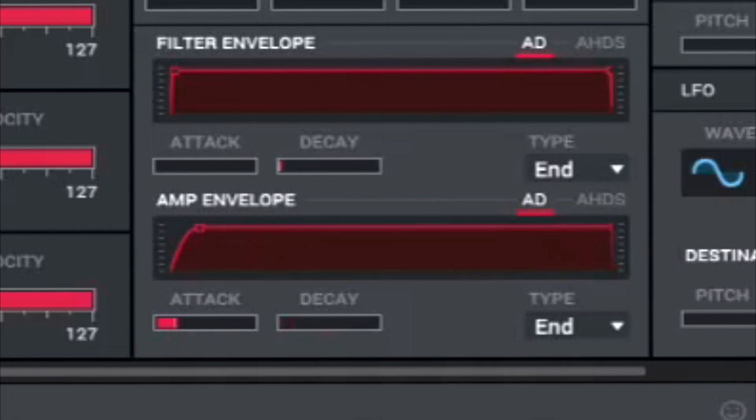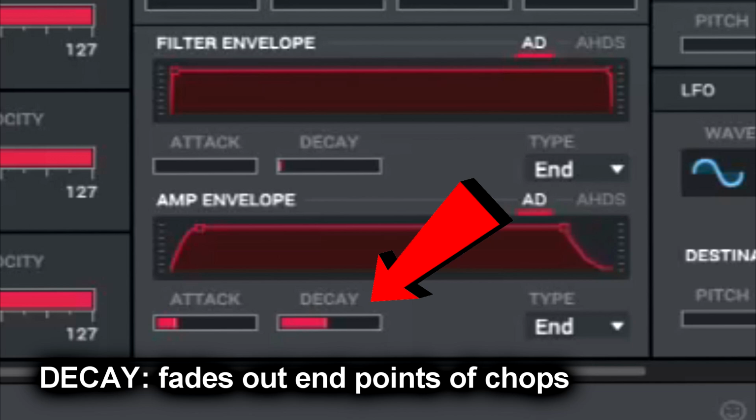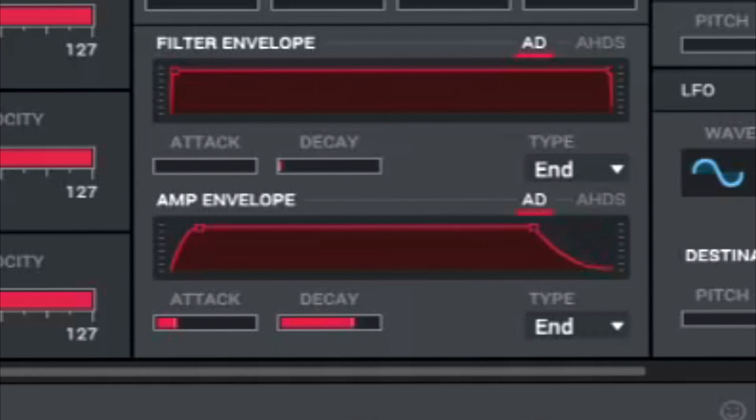Okay, now we're going to take the decay and we're going to put it all the way up. Now it's going to sound very, very whack, but we're going to slightly release the decay until it starts to fit. So it's going to sound whack at first.